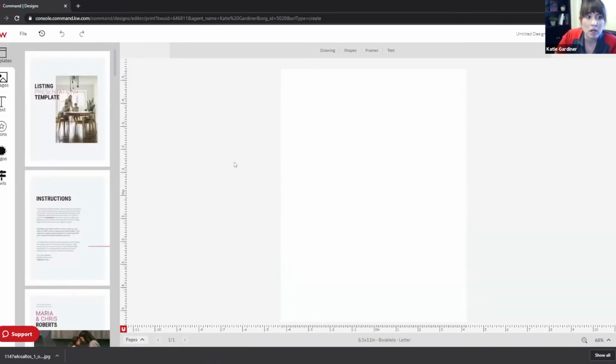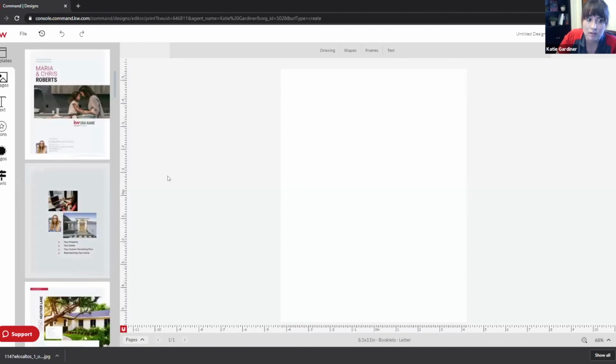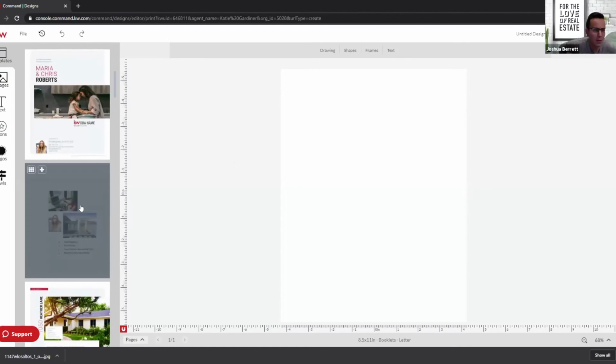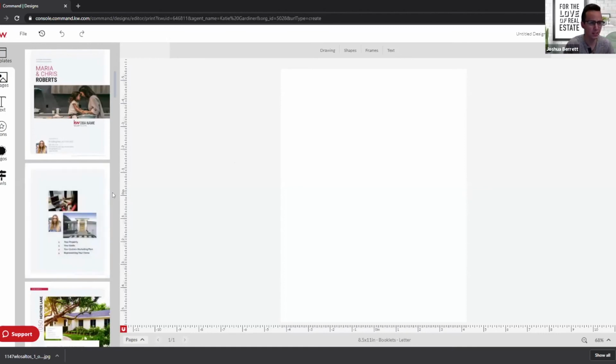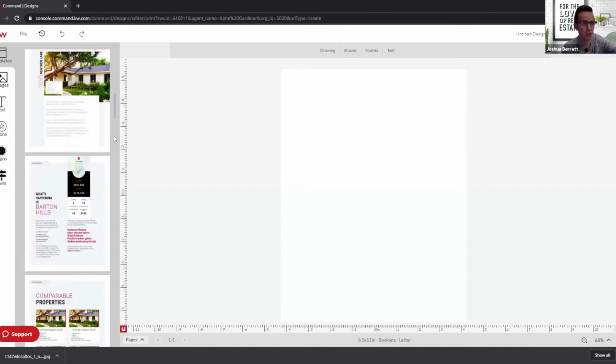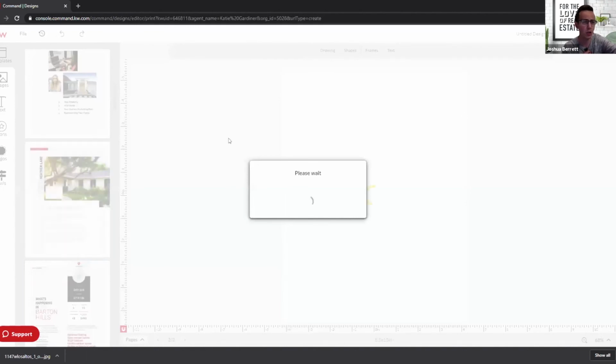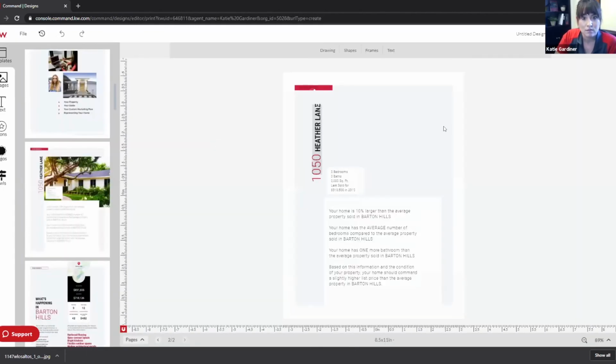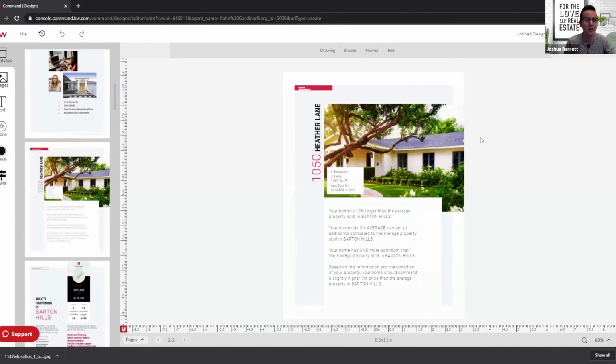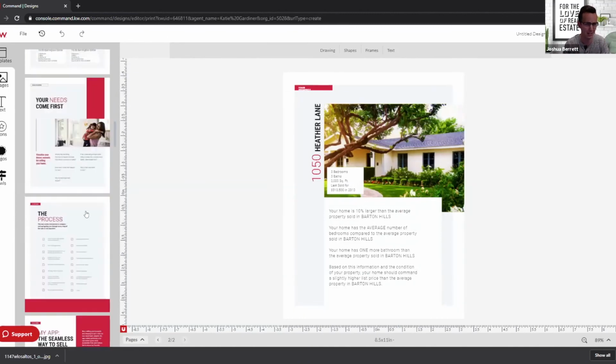Now, I haven't done too much with listing presentations, Josh, so if you have any input, feel free to jump in. Okay, great. Yeah, that's why I bring it up, because when I looked at it, it's very much different. On the left-hand side, you have a multitude of design choices, but these are not part of your listing presentation yet. When you hover over one, you'll see a little plus sign. So you'll add that page into your presentation. Does that make sense? You can go through all of these different designs and build it out first in the order you want, and then go in and design it.